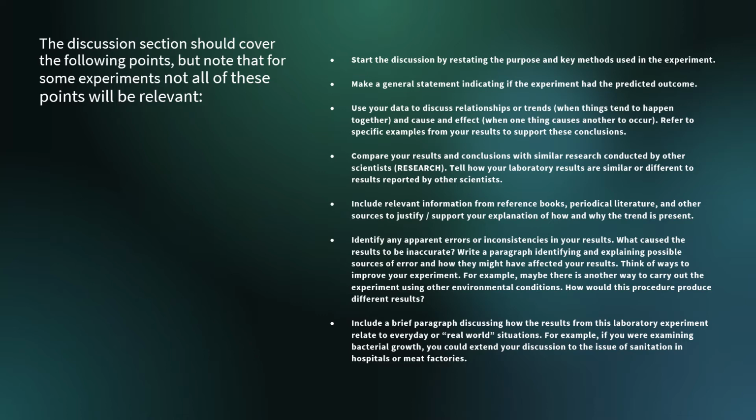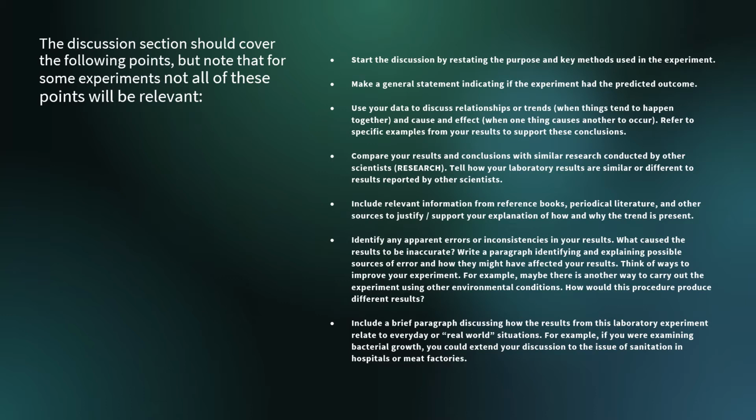Use your data next. That's when you go back to your graphs and tables and discuss any relationship between these trends. When things happen together, is there a cause and effect? If something causes this, what is the effect of that? Then refer to any specific examples from your results that support these conclusions. Then you need to compare your results and conclusions with similar research conducted by other scientists. That's when you need to find your peer-reviewed literature and add that research in there.